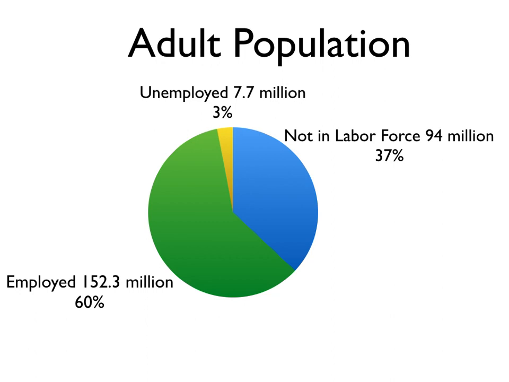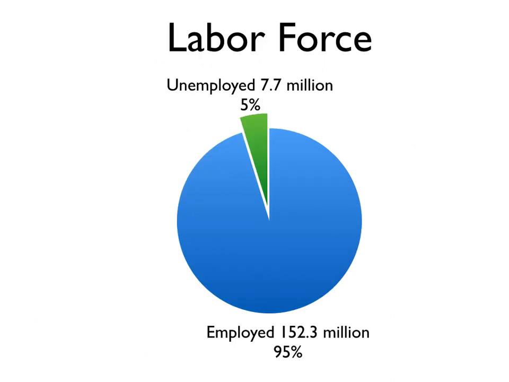And if we looked at that, we would note that the total labor force consists of about 160 million people, of which 152 million are employed and about 7.7 million are unemployed. So if we took that 7.7 million and divided it by 160 million, that's where we would get that unemployment rate of about 5%.